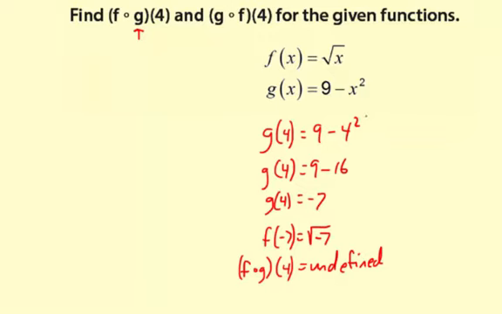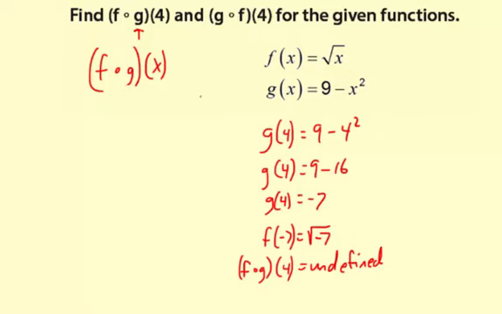Now, some people, when they're doing composite functions like this, they like to figure out the whole function first. In other words, they would do f of g of x and then input the 4 into the whole thing. And you can do that. So I'll show you what that looks like.